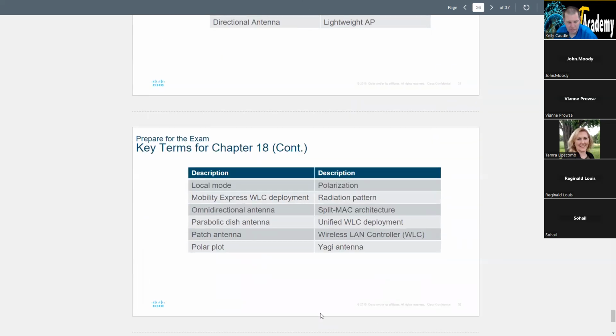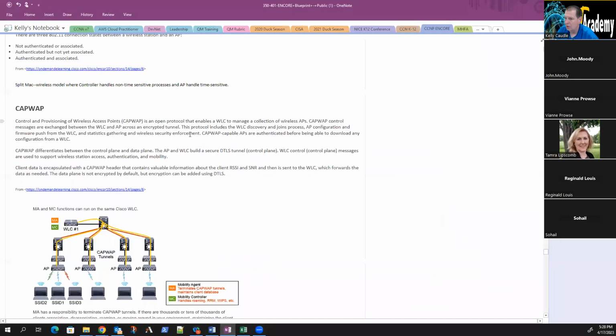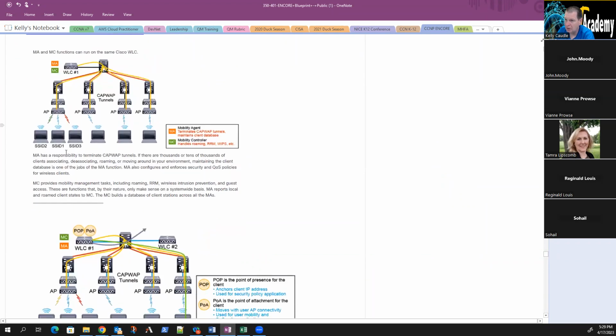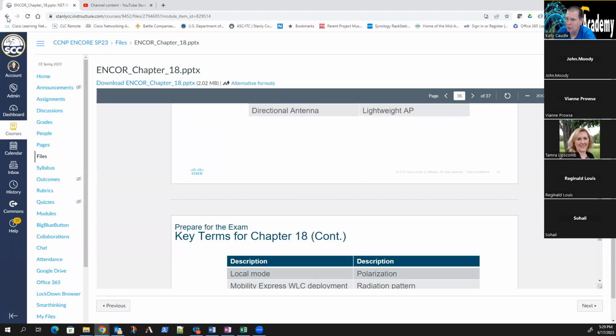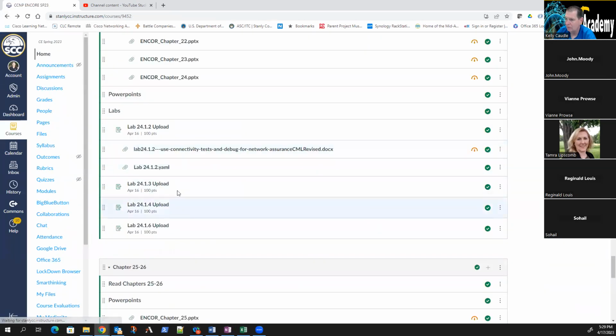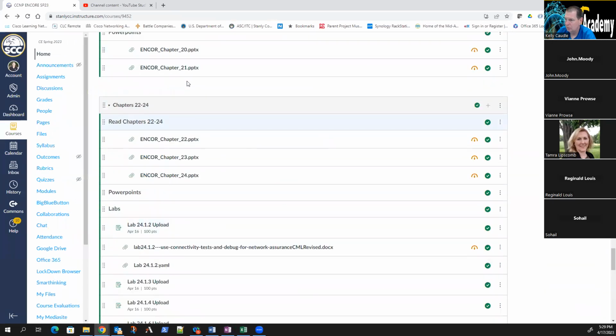Now, when I was looking through this, one of the things I tried to look at was functionality for who terminates the CAPWAP tunnel, and typically the CAPWAP tunnel terminates at a controller, the main controller. We then also need to talk about, I believe this is actually, let me go back to my next chapter.